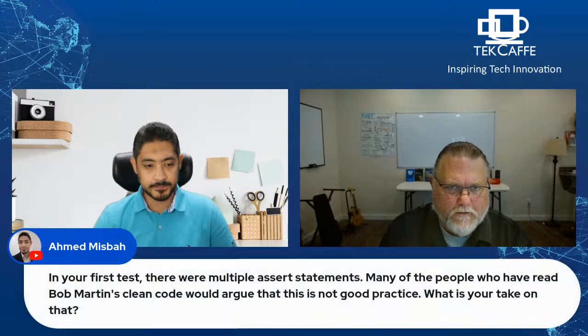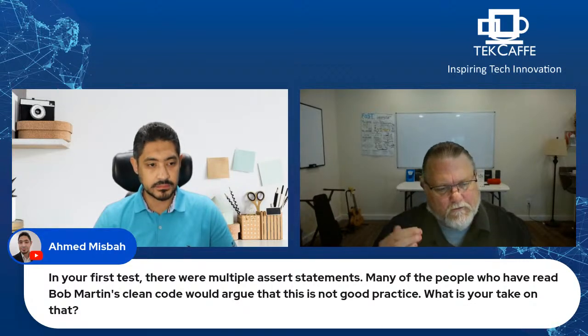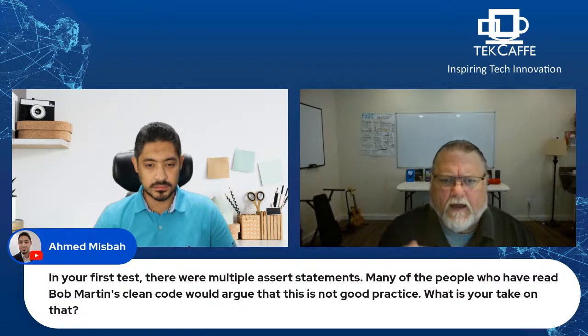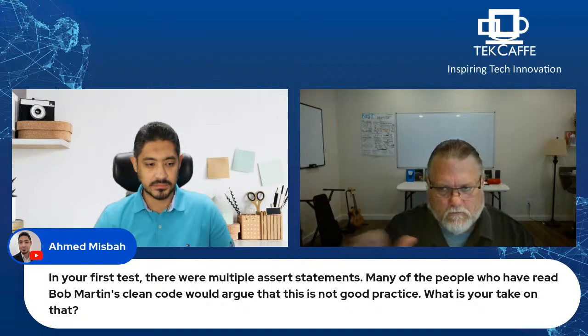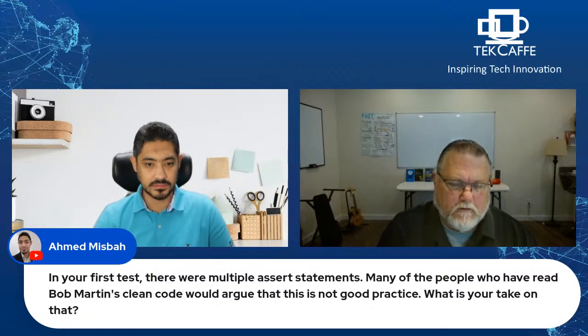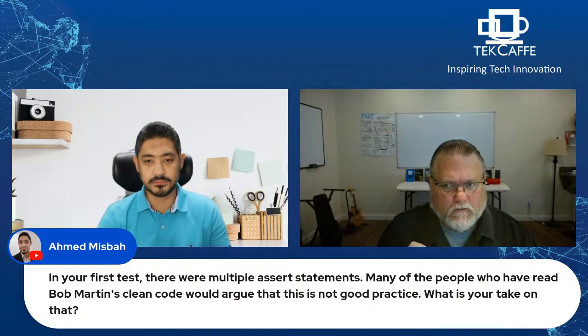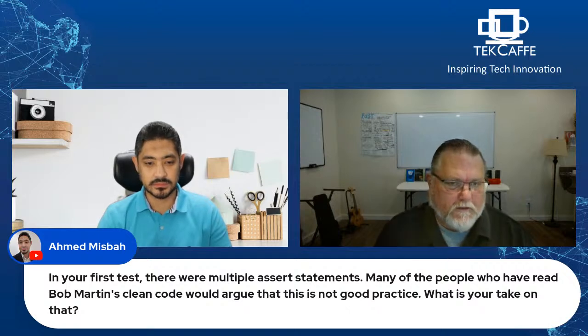I think there's a misconception about that. Let's go back to this idea of having the arrange, act, assert format. If you're familiar with that, we arrange all of our code for the test above. Then we have our action that we're calling to run the functionality. And then we have our assert block, which for me is okay to have multiple assertions. What I really want to make sure is that I only have one action, and that action happens during the act block and does one thing. I think the misconception comes in when sometimes we inline those actions into our assert.